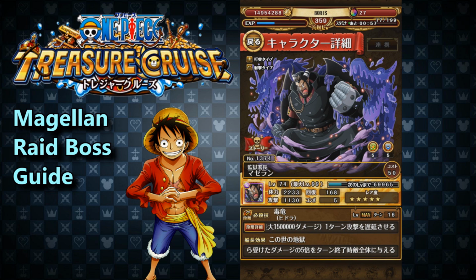Now, keep in mind that apparently, from what I've heard, and I'm not too sure about this, anti-poison sockets do not work on this raid boss. Personally, I tried using Mancheri's level 1, and it didn't remove the poison, but level 2 does, because apparently level 2 removes poison and toxic. So keep that in mind.